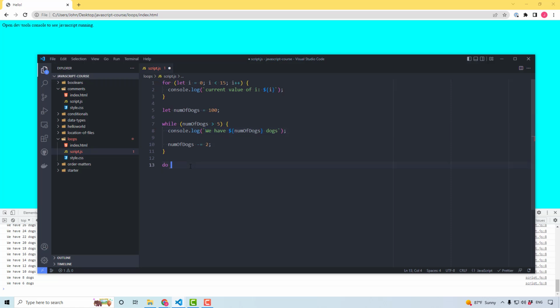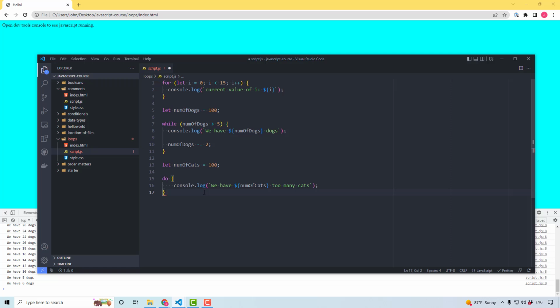So we're going to say do, and then the block of code, we're going to say console.log, we have, and then I'm going to do cats this time, numOfCats, too many cats. Okay, and then I'm going to make let numOfCats = 100.